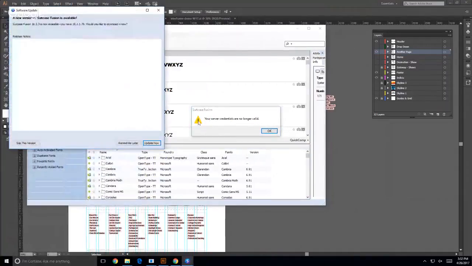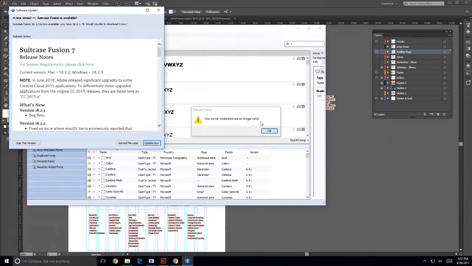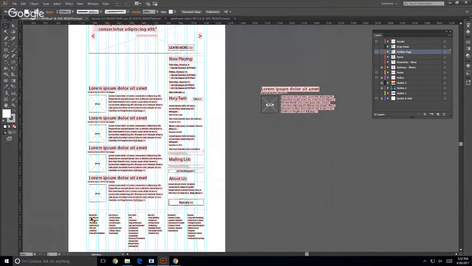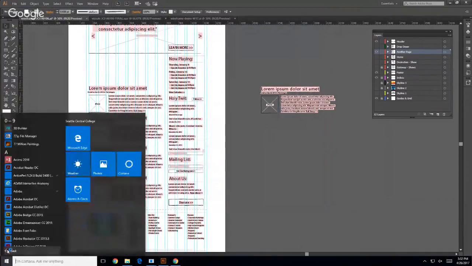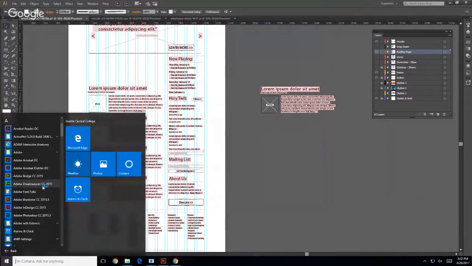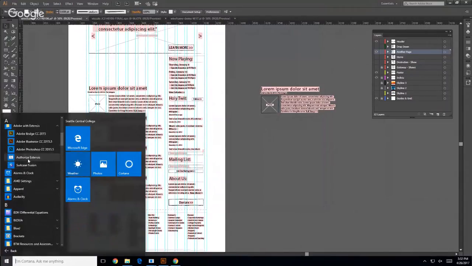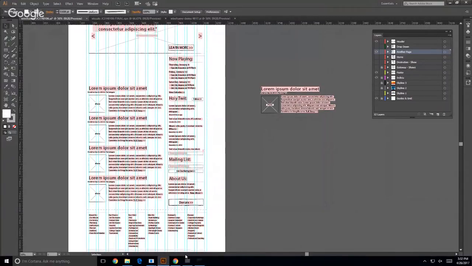My server credentials are no longer valid. Let's try to authorize it.